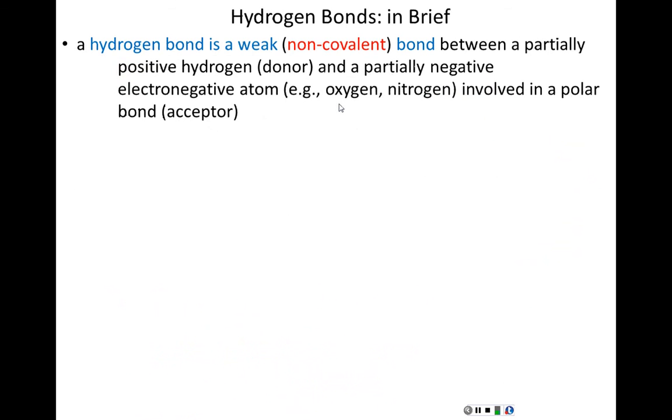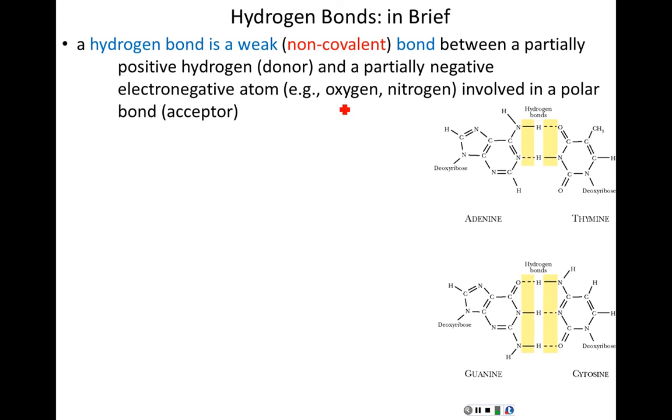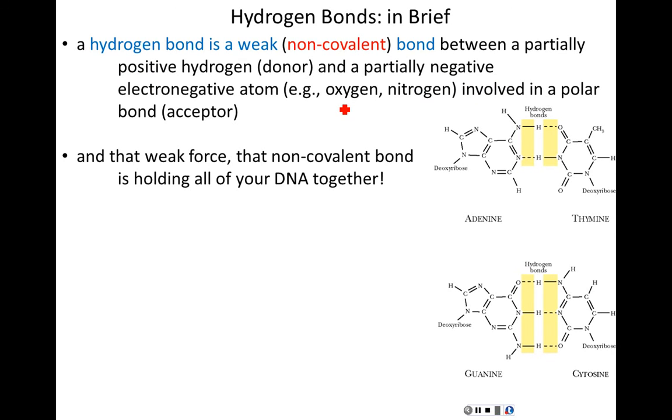Those hydrogen bonds that are keeping the bases interacting in the center of the helix are weak, non-covalent bonds. They are not the sharing of electrons, but instead the sharing of a proton between a partially positive proton donor and a partially negative proton acceptor. That's what a hydrogen bond is. That is a weak force, a very weak, non-covalent force, and that weak force and only that weak non-covalent force is all that is holding your DNA together, nothing more. Your DNA is held together by nothing more than weak non-covalent hydrogen bonds. Pretty creepy.